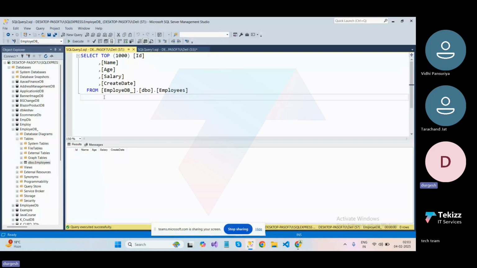Okay, so we use the insert query to add new data into the table. Insert into, name, age, salary.